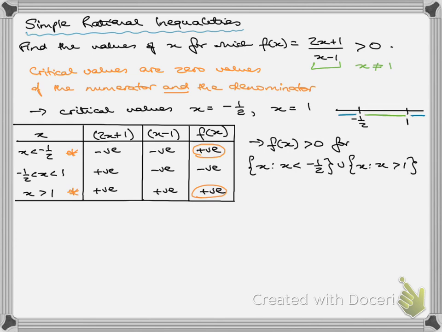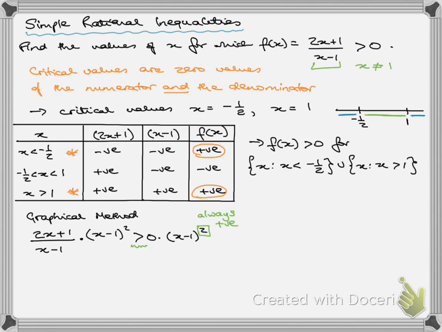Now, how would we graph this? To use a graphical method, what we do is we say, let's multiply both sides of the inequality by the square of the denominator of the rational function. Why the square? Because a square is always positive and therefore it does not change the direction of the inequality. Were we to simply multiply by x minus 1, sometimes x minus 1 is positive, sometimes it's negative. That's not helping us. We want to ensure that the inequality remains in the same direction.